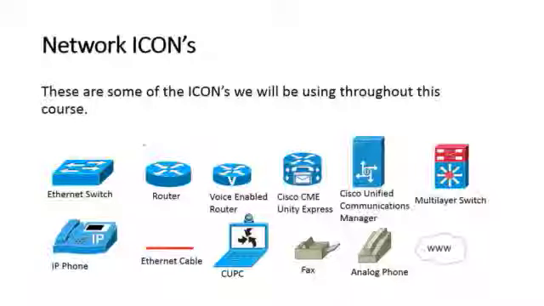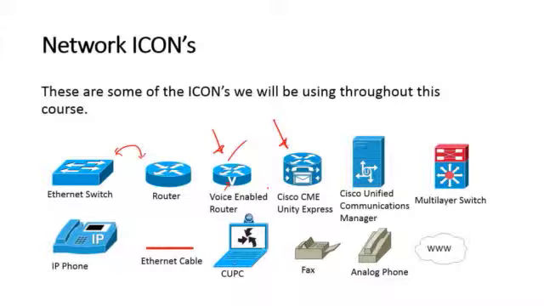So first of all, you guys should know these two, right? Our lovely Ethernet switch and router. Got those down good. This thing is a voice-enabled router. It's got the V on it. Notice the V here. And that basically means it has a voice feature set. Now, there's several different voice feature sets that a router could have. So you might see it used in a couple different scenarios, which is why I will have this labeled, okay, depending on which one we're using.